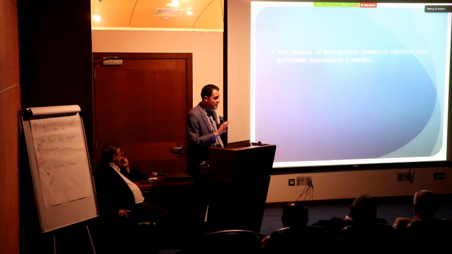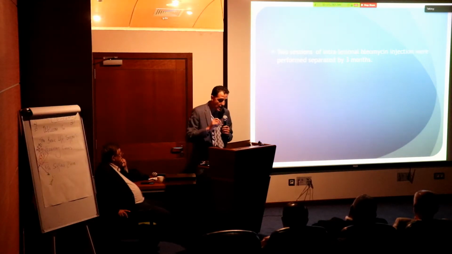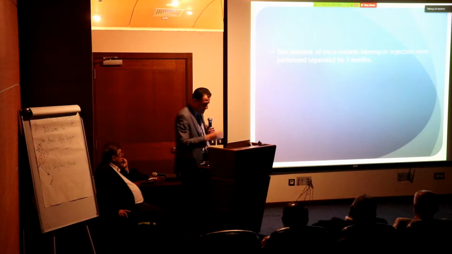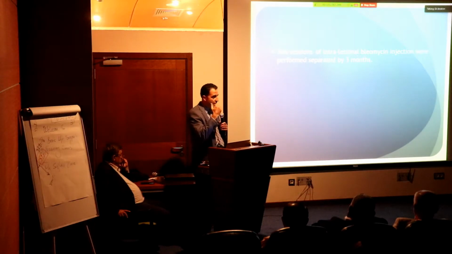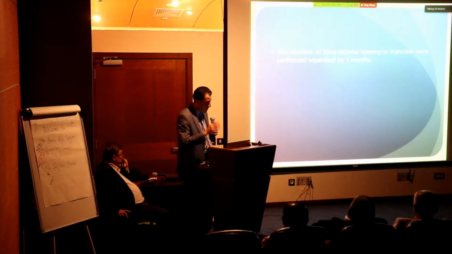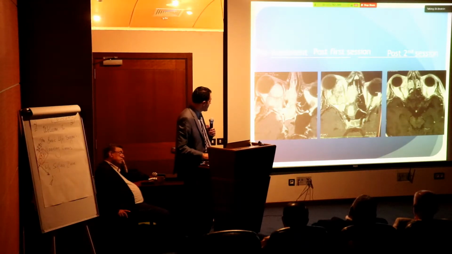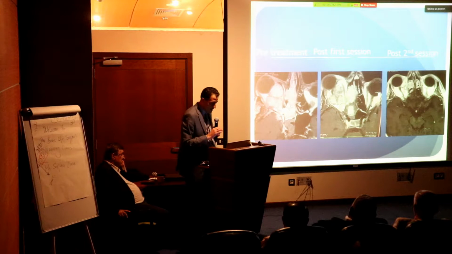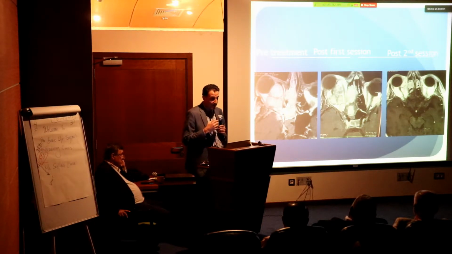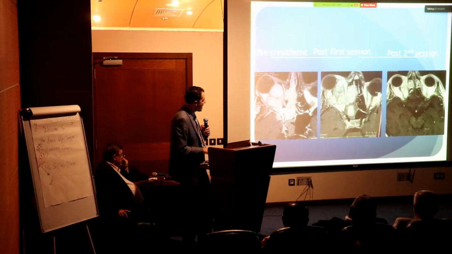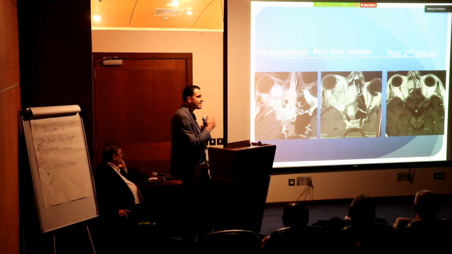So this patient underwent 2 sessions of bleomycin injection into the tumor, and that was done purposely. We treated the anterior aspect of the tumor first, shrank that, and then we treated the more posterior aspect next to the apex of the orbit, and that's how things looked. This is how he looked before treatment, after the first session, and after the last session. This patient had a dramatic improvement with only 2 sessions. As you could see, the intraconal compartment is almost clear, with a very, very small residual of this tumor. His proptosis dramatically improved.